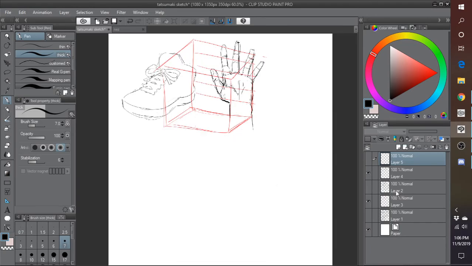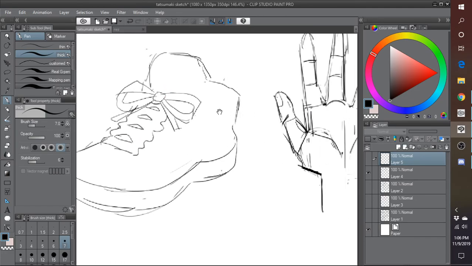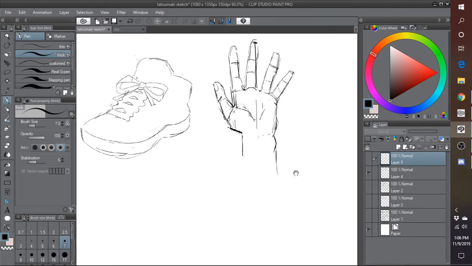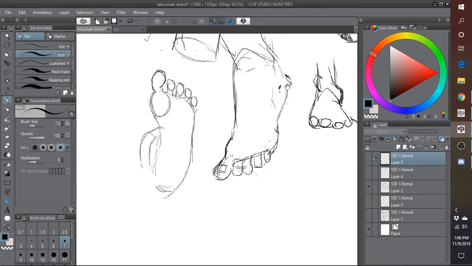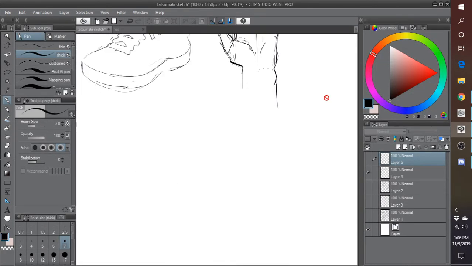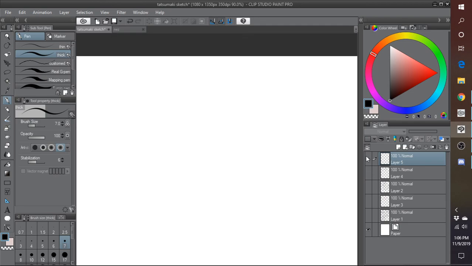And then we went over how to draw shoes as well. And we also, for some reason, learned how to draw feet somewhat. If that's helpful, I don't know. And we learned how to draw a hand. Maybe next time we'll get a little more dynamic with it, but for now, that's what I have.